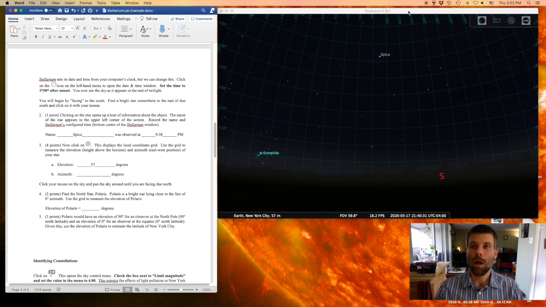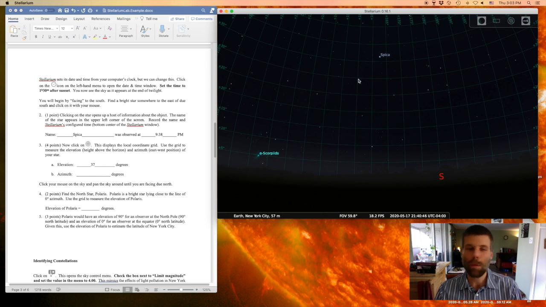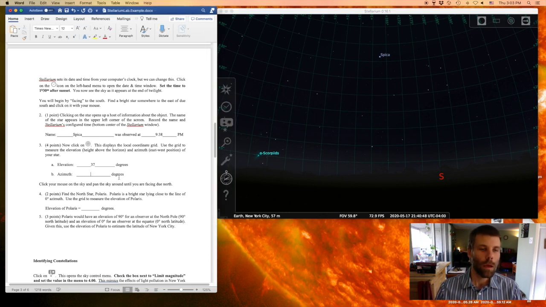And then I'll do the same thing for azimuth. I'll see these azimuth lines across the top of the display. So right now it's between plus 160 and plus 165. So I'll call that 163. It's probably more like 162.5, but good enough is good enough. And that's my example star. And I'm going to come back to Spica at the very end of my lab and repeat this measurement.